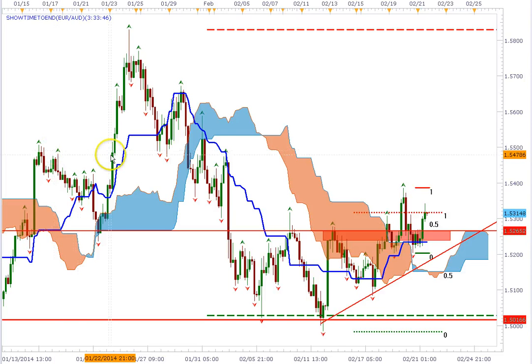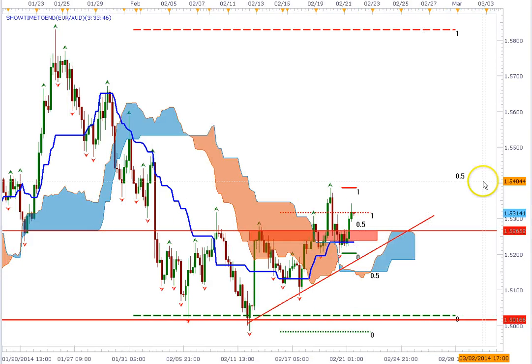I don't have my support and resistance levels on here. So what we would do basically is just look for the bounce off of this level. The bounce on this level at 52.65. That's what I'm looking for. And then I have my stop loss below this level here at roughly 51.86.